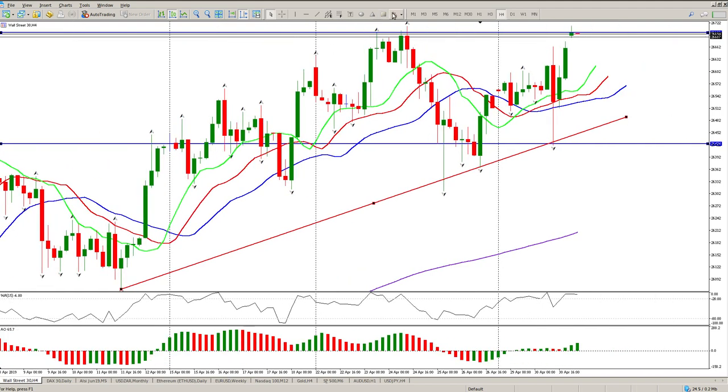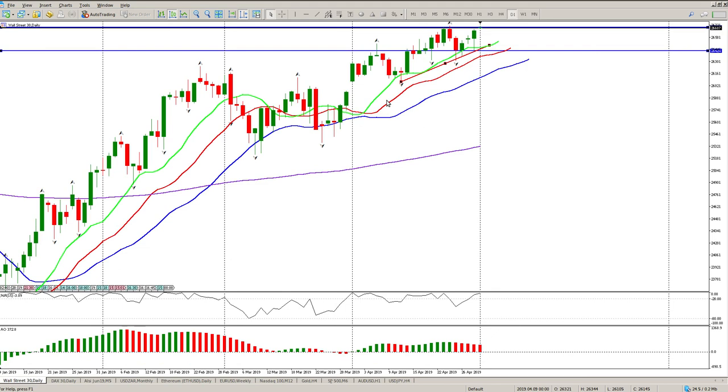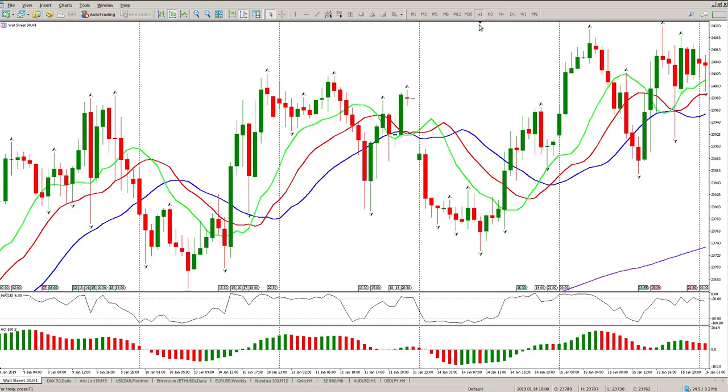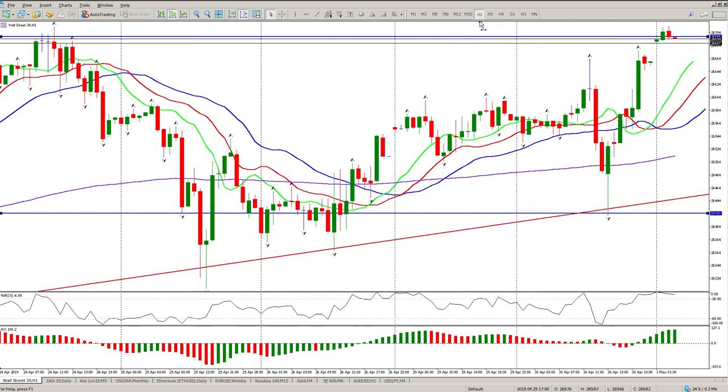This to me is really looking not quite like a double top, but more like a triangle, and it's actually clearer on the daily. So you can see there's our trend line running up, and there's our top line where price is taking, and you can see there is our flat top triangle that's forming. Okay, so the rule for me right now is still long.